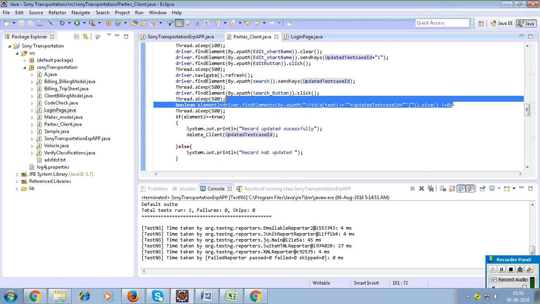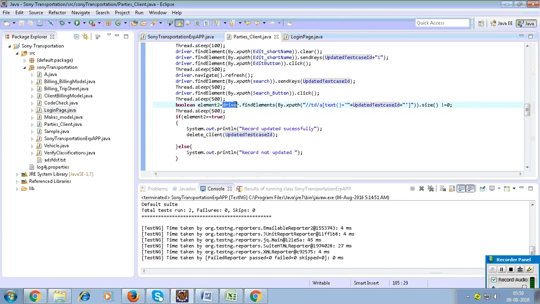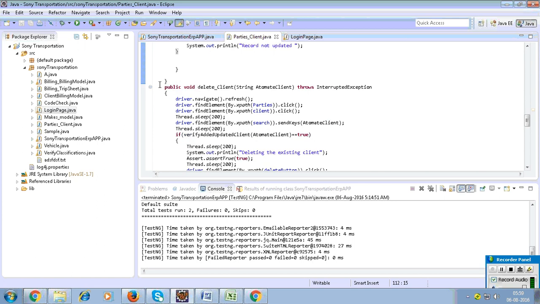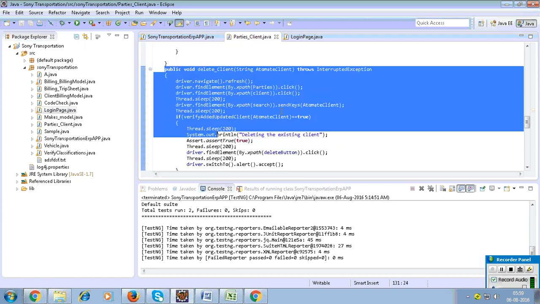I am searching to see whether it exists or not. Here in this condition it will check: if the size is not equal to 0, it is there. So the record is updated successfully. If not, the record was not updated. We are also performing the delete operation. This is completed, friends. This is the delete method we are calling here.